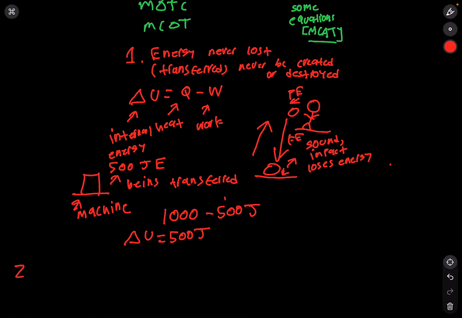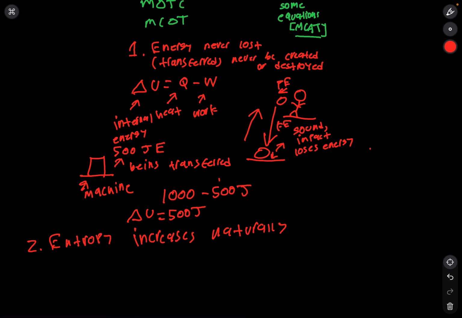The second law says that entropy always increases naturally. And you might be wondering, well, what is that? Honestly, I have no idea. Entropy to me never made any sense. But the best thing I can tell you is that I had an example of a question, and it was like, let's say you had the Arctic tundra.